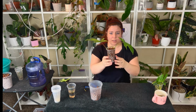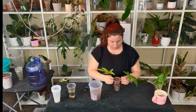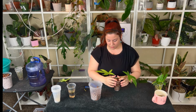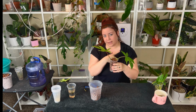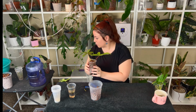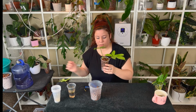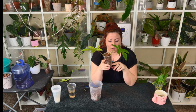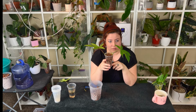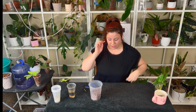So there's the first one, and like I said, this is a top cutting, as you can see right here. The new leaf will eventually come out. So I'm just going to set this aside, and then I'm going to put this into the greenhouse, or a humidity box, one of the two. But I will need to keep a close eye on this, because I'll want to add water in there probably within the next day or so, maybe 2 days. You just watch how fast the LECA dries out.